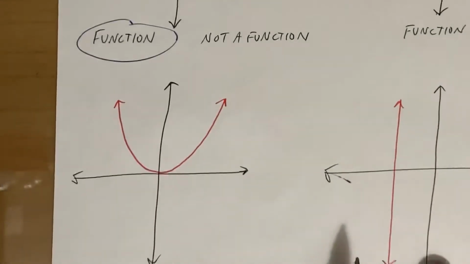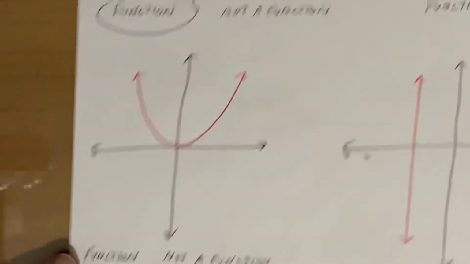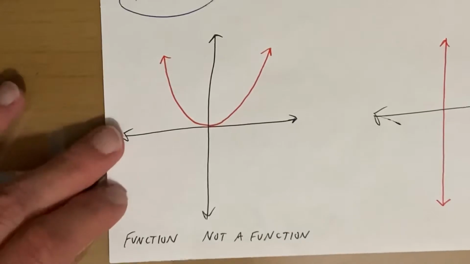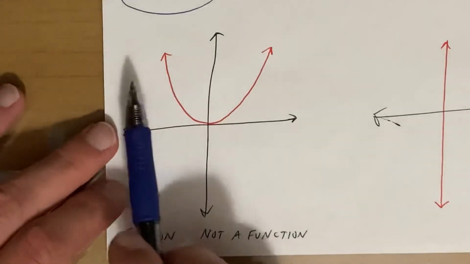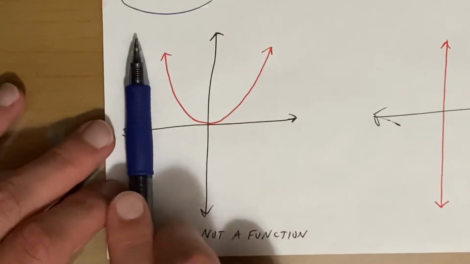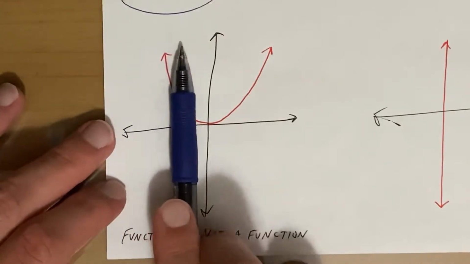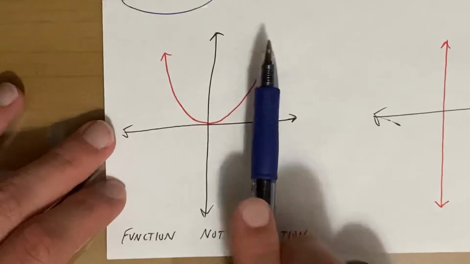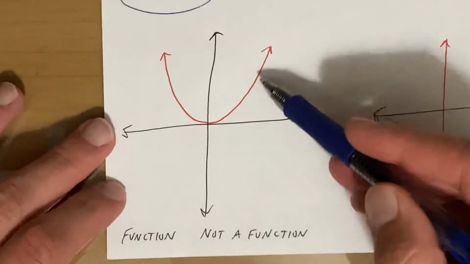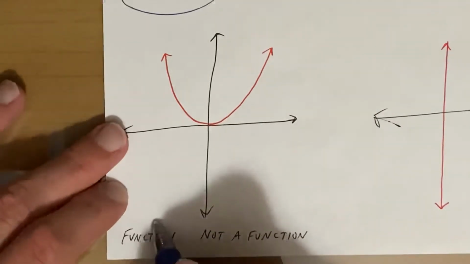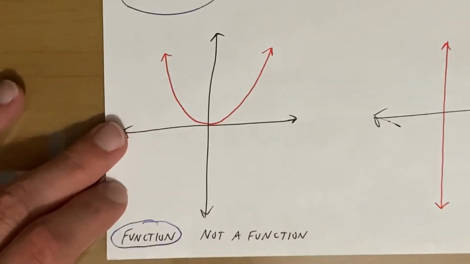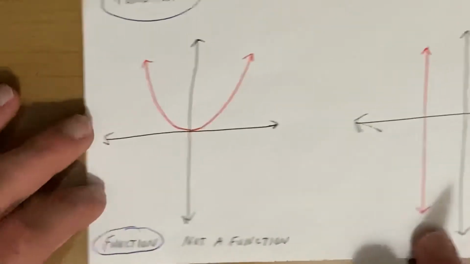Okay, now let's look down here. This is called a parabola. This is a quadratic function. We'll look at the equation of this in just a second. So let's do the vertical line test. So bringing it across here, still good, still good, still good. Okay, all good. And this graph will be going up at an angle like this, both directions. So there will never be points that are stacked on top of each other, so that will be a function.